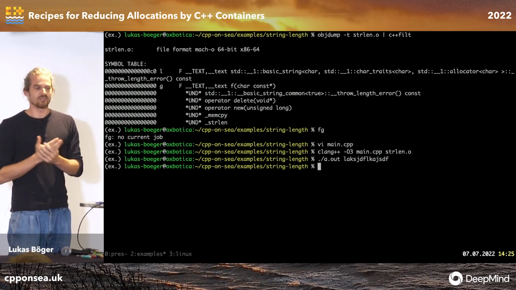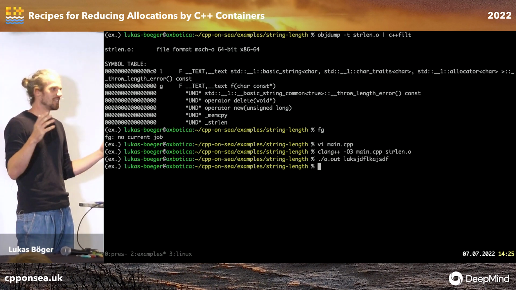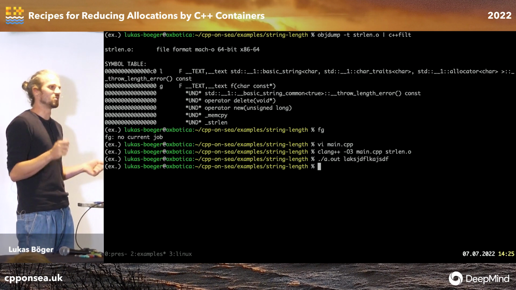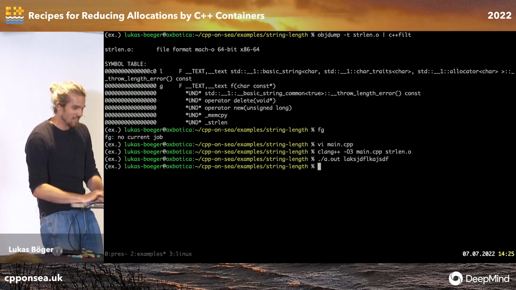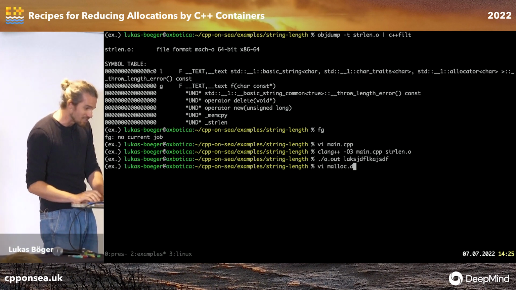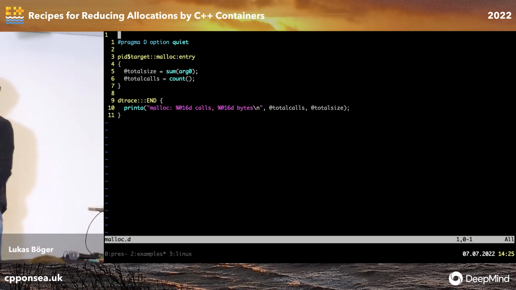For me, it's one of those tools, same category as Inkscape. It's great, but then you don't use it for 2 months and you start from 0 when you touch it the next time. But anyway, you can write DTrace scripts. Doesn't make much sense to go into all the details here. Just this.